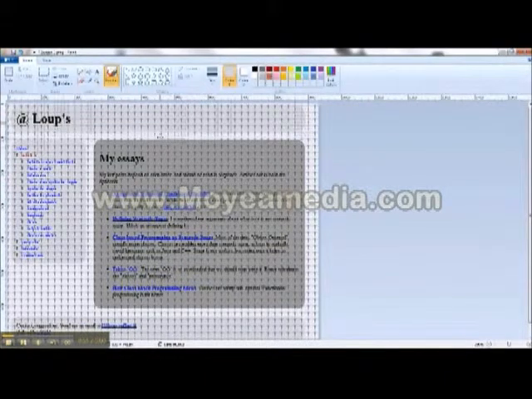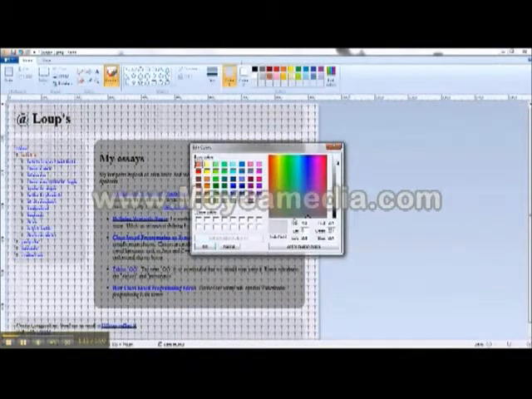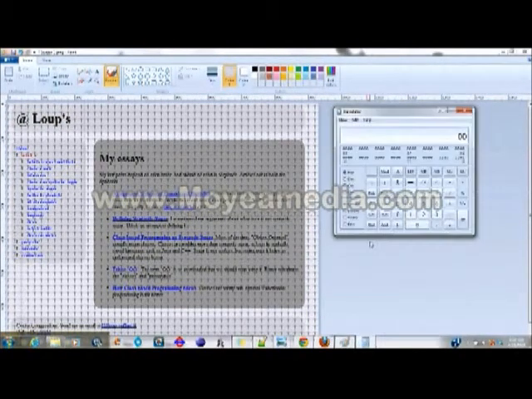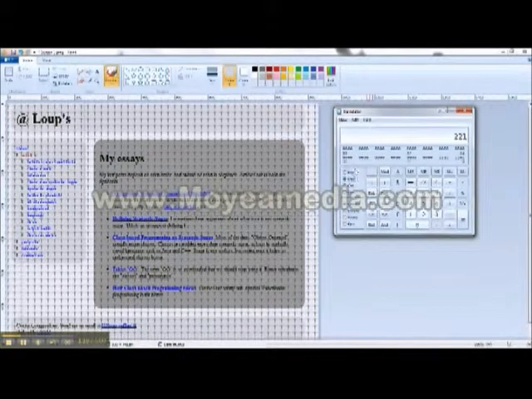I can also get all my separations. If you look here, you can see that looks like about 25 pixels to me for all these gutters in between the different div elements. And also I can get all my color grabs from here by using the little color extractor tool, or whatever you want to call it. I can come in and see what color that is, and then I can use a scientific calculator to take that 221 and convert it from a decimal to a hex value. So that gets all my colors for me.